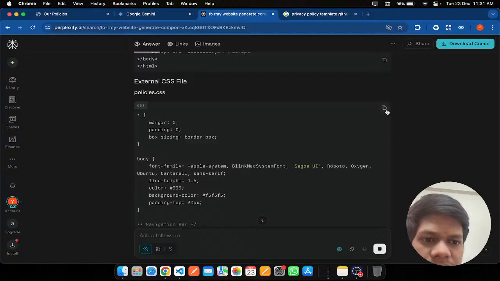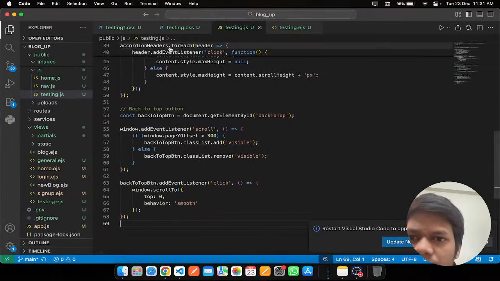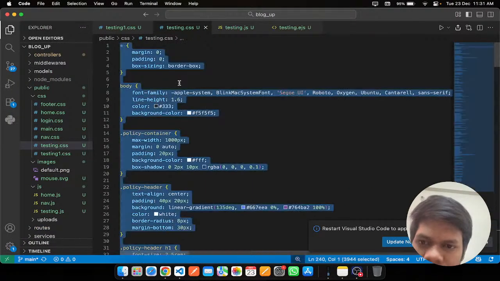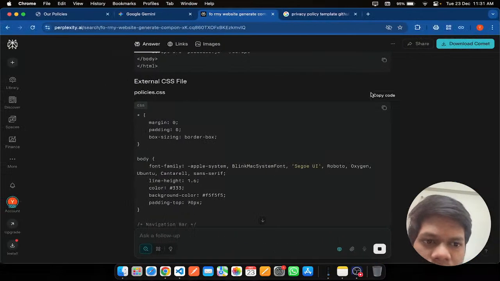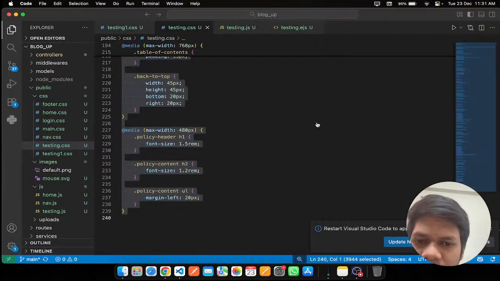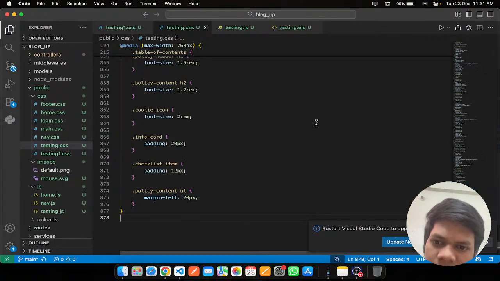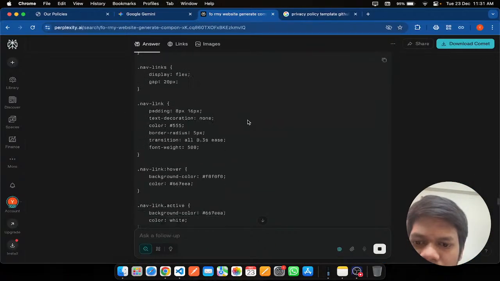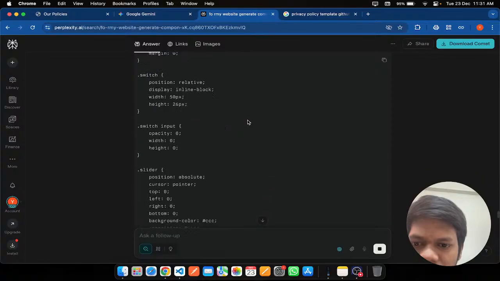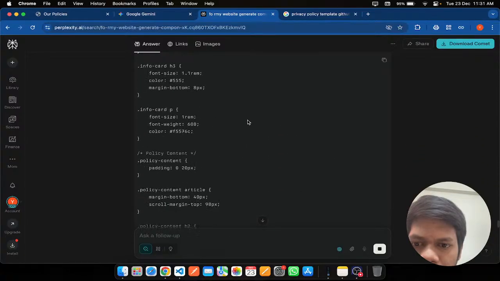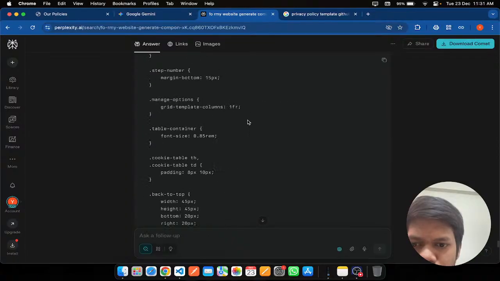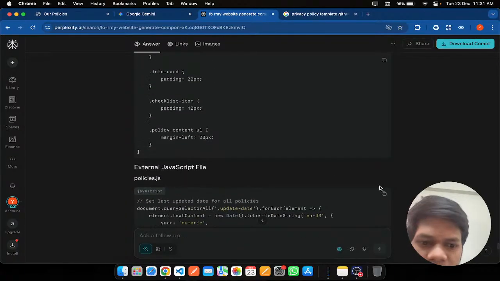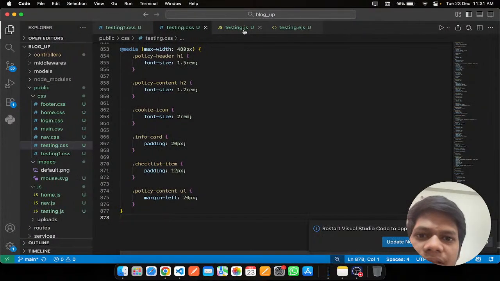This is CSS. Copy and paste. Now if there is a JavaScript, it's too big a file, it's too complicated to manage.